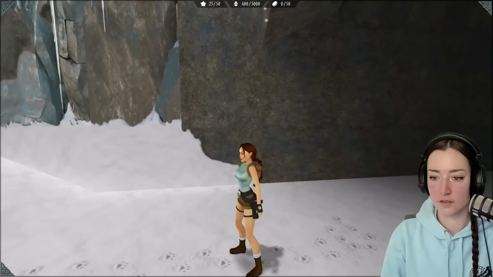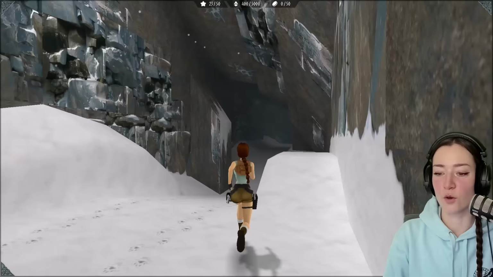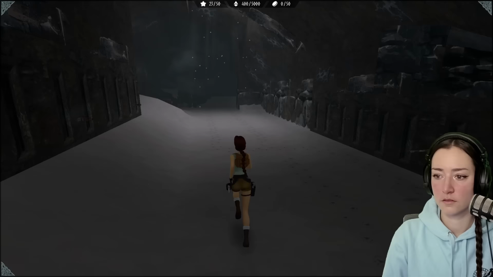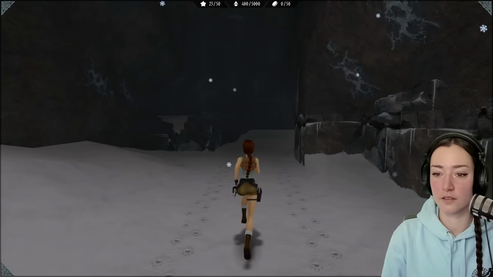Alrighty. Oh, like how she's all flushed now. Like her cheeks are all rosy because of the cold. Alright, guys. We're running around with barely any clothes in some very frosty cave. Oh, this looks nice. Oh, shit. Oh, crap. Oh, dear. Okay, traps. Traps are a thing. Got it.